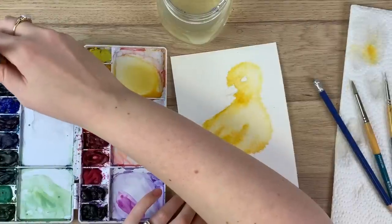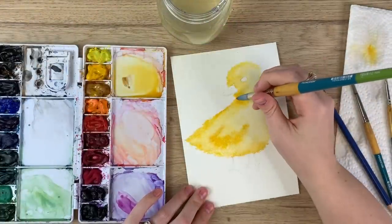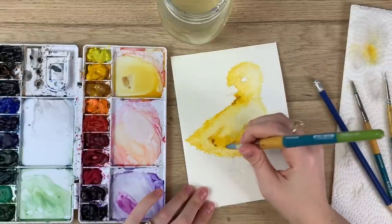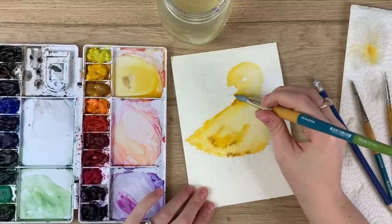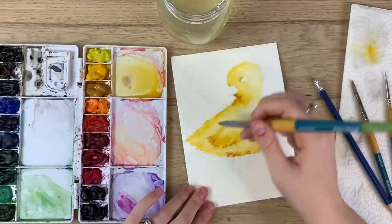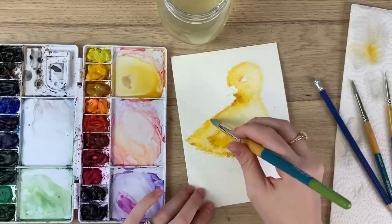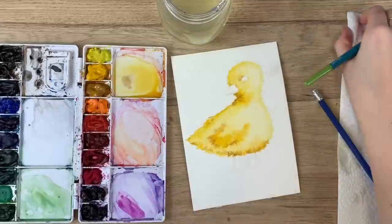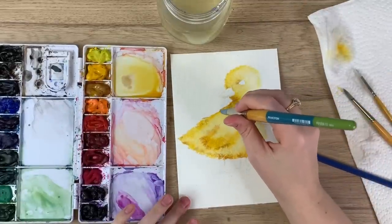Even take a little bit of brown just to darken that little bit up underneath the neck here and underneath the wing, maybe close to the feet too. Maybe a little bit on the eye here. Now remember, if you ever make a mistake or you put too much water on your brush or whatever, you could always dab it with your paper towel, pick up the color while it's still wet, and then redo it.